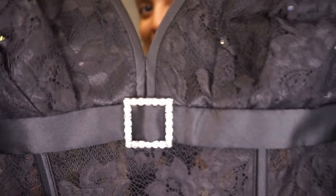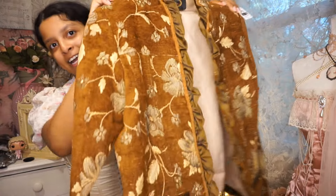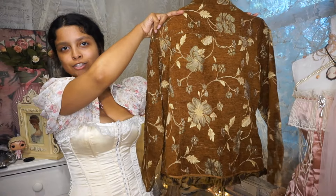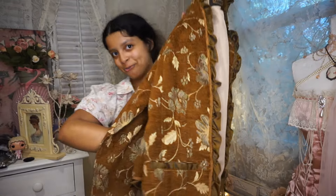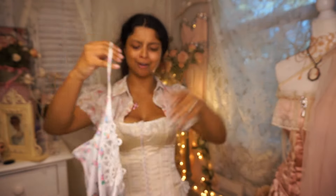I ended up picking up this vest — I'll probably sell it but I just couldn't leave these details behind. It has floral detail all around, it looks very Victorian, with lace details and little glitter and rhinestones in the front piece. I love how the back laces up too. The next piece — you guys know how much I love jackets like this with damask or floral detail patterns throughout. It gives me old-style Renaissance, Victorian vibes. I love the ruffly detail all along the trim. I also ended up finding this really pretty slip with lots of different fun springy colors throughout.